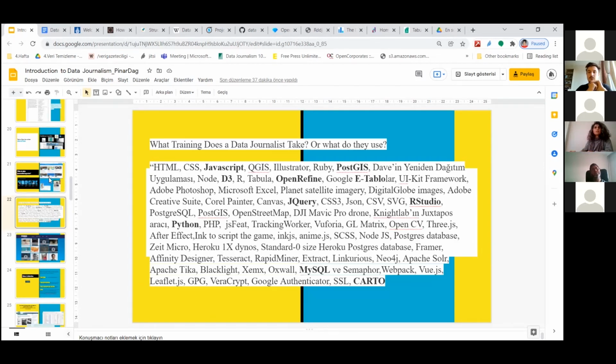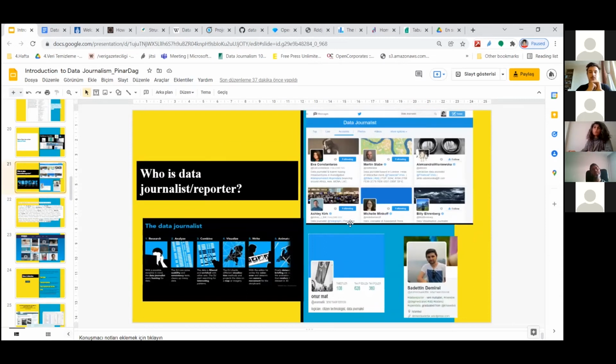And we call them data journalists because you need to know a few things: where to research your data, how you can analyze your data, how you can combine and visualize it, and write, actually, because data literacy means you know how to write your data. So writing data skills is also an essential point.